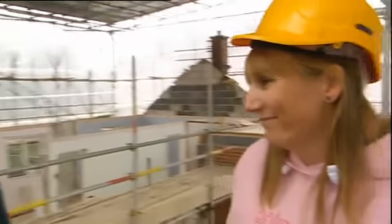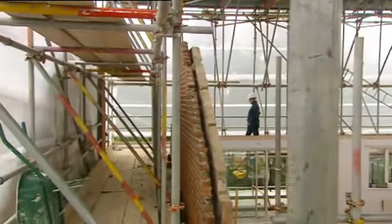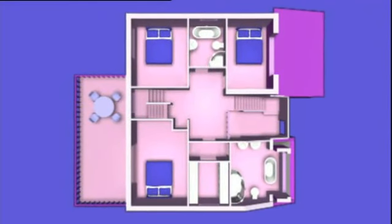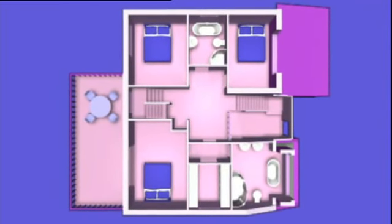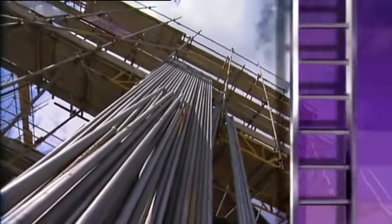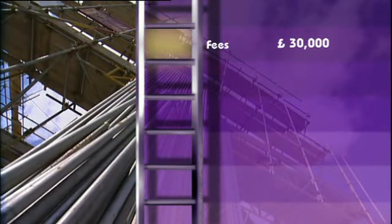Thank you. For a house of this price, it's crucial to be realistic. By putting her master bedroom on this floor, Rebecca will end up with a 5-bedroom, 3-bathroom house, which is just right for her market. But she's not been quite so spot on with her costs. Although she's realistic about her fees at £30,000, most of her other figures are way under what she'll need.